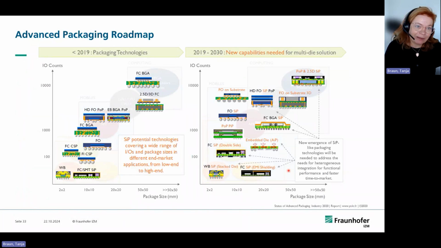And not a big outlook, but a look at the roadmap. That is also what I try to emphasize. It's not only a chip package, and it's not even a multiple chip package. Side by side stacking, of course, is all possible. But we really see more the trend toward more functionality. I showed a little bit on the antenna and package, shielding. We see interesting combinations with double-sided, multi-layer, and all these things. I think we will see much more functional integration, and really heterogeneous system integration in the future.